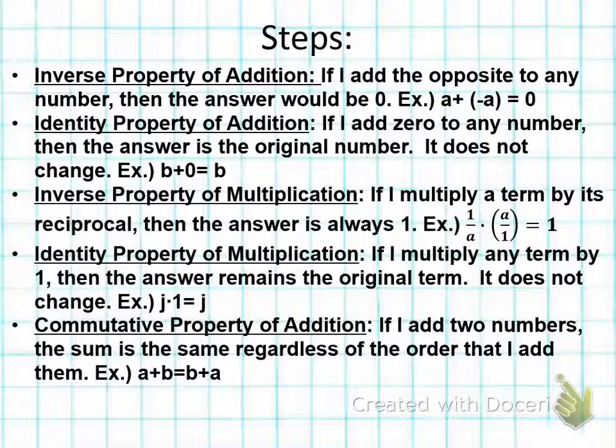Then there's this identity property of addition. Let's say Hayden here. Can I use you as an example? Okay, Hayden's identity is Hayden, okay? What if I give Hayden $0? Does it change who he is as a person? No. Right? His identity stays the same. So if I add 0 to Hayden, does he change? No. What if I gave Hayden $1 million? Does his identity change? Yeah, it does.